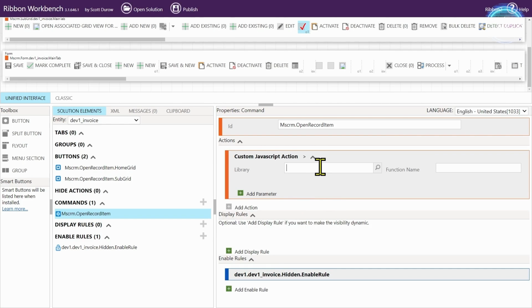And as I mentioned before, this behavior is going to be built using JavaScript because we can't do this using PowerFX yet, or in fact, we can't even create a button like this using the modern commanding. I suspect in the future there'll be some kind of way of doing this using the metadata, so we won't need to use commanding in this way, but this is the way we do it now. So I'm going to select the account management script.